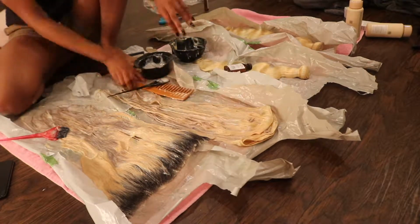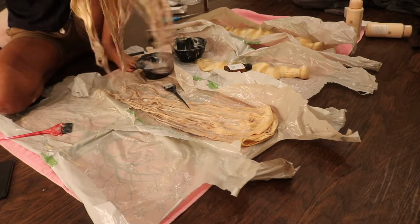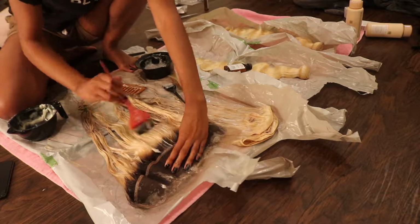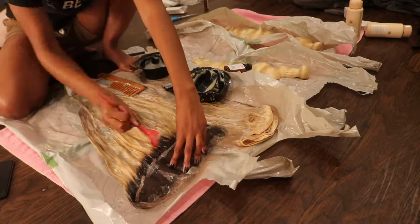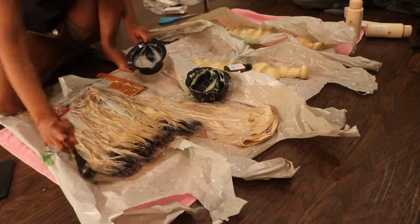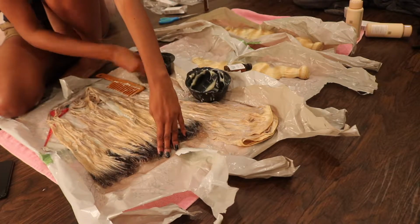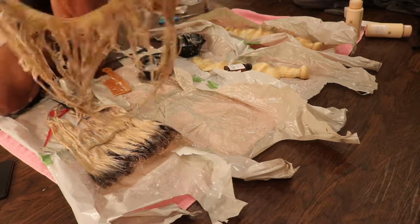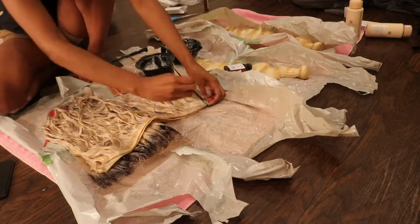And then I'm going to also take the remaining toner and I'm going to hit the top two, and then I'm going to hit the roots of the closure. But first I'm going to turn the closure around, make sure I got the back. You want to make sure every piece of the hair is saturated. Then I'm just going in. And then I'm actually going to go inside of the closure too because I toned the roots too because I wasn't going for black roots.